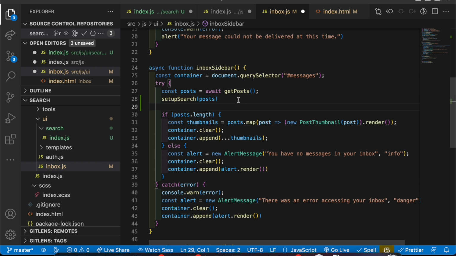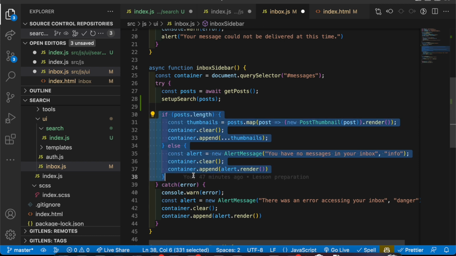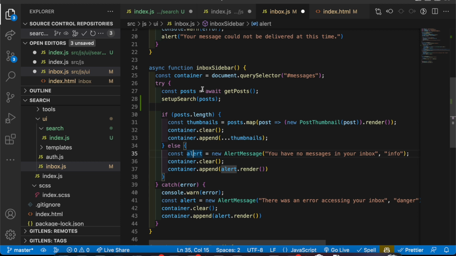Things get a little confusing if you are using too many callbacks. So I'm going to stick with this. I'm getting my post list from the API. I'm then passing that to the search function, and then rendering the post thumbnails. So this probably is going to need a refactor as well. It's a little bit messy here, but we will get there.